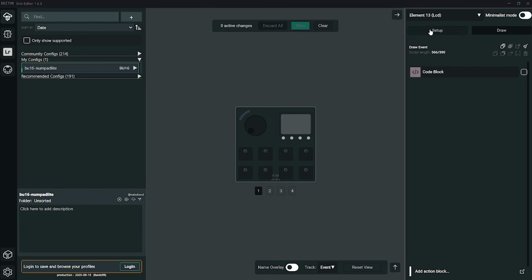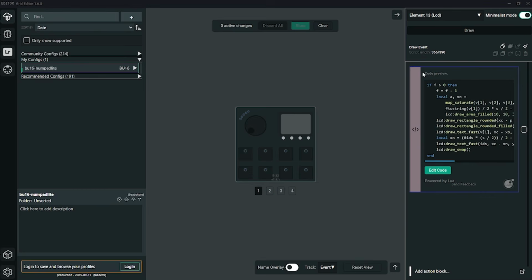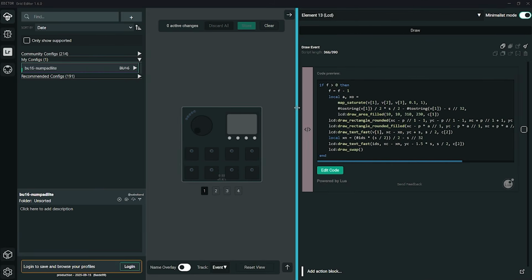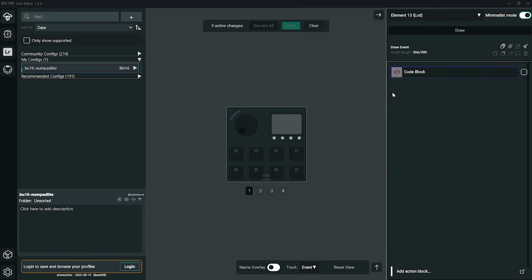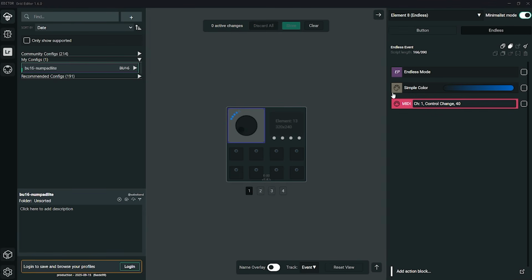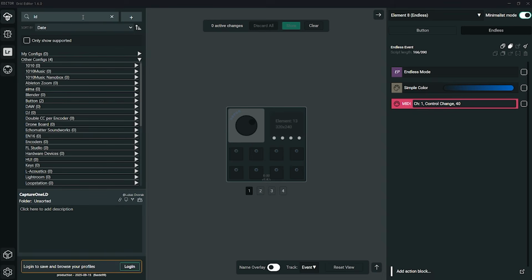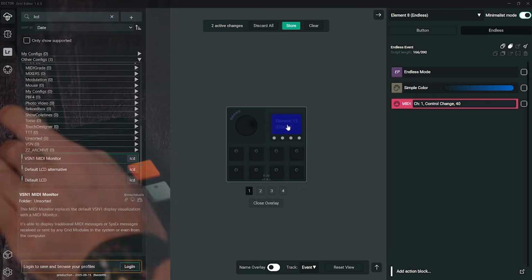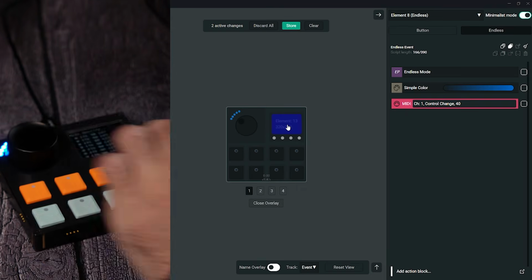If you look at Minimalist Mode, you will see it has a setup and a draw event as well. Under this code block, there is a whole lot of gibberish code. This whole lot of gibberish code allows us to have a very simple setup that follows my inputs and displays their value. In the future, we will introduce lots of new versions of this screen that you can use to define what's on your screen.